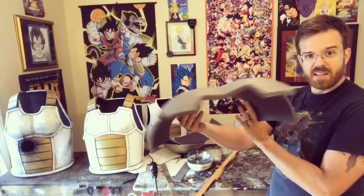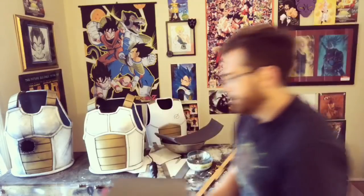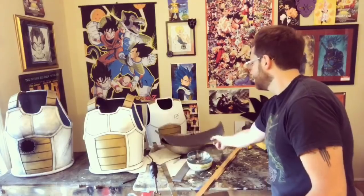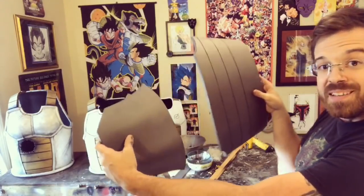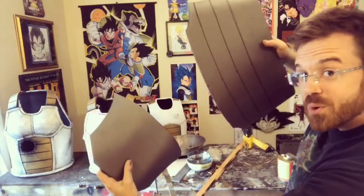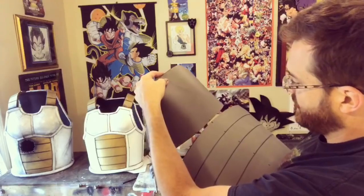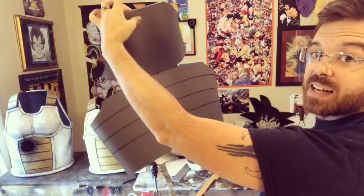Chest is staying, retaining that round shape, that's what we want, we just don't want flat. There's our back top. Back bottom. Remember that little dot I put earlier if you were with me this whole time? We're gonna connect that right now. Just right in the middle like this. Bam, locked.